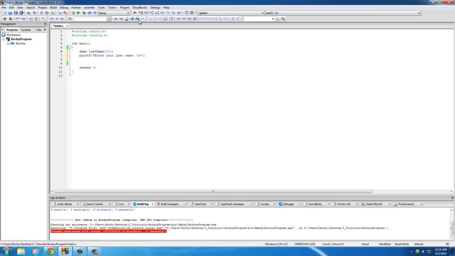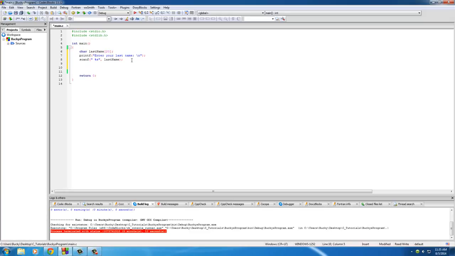New line. Then of course we can put scanf. And remember, since this is not just one character, we need to scan in a string. So %s, and that string is going to be stored in last name. Remember, a string and a character array are basically the same thing. A string is a list of characters. Simple enough. Whenever we're scanning in a string, such as last name, we use %s, and also take note that it doesn't use the ampersand, because arrays pretty much have a built-in ampersand, and I'll talk to you about pointers later on.